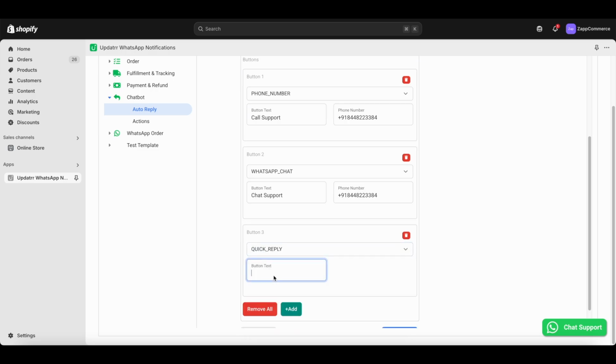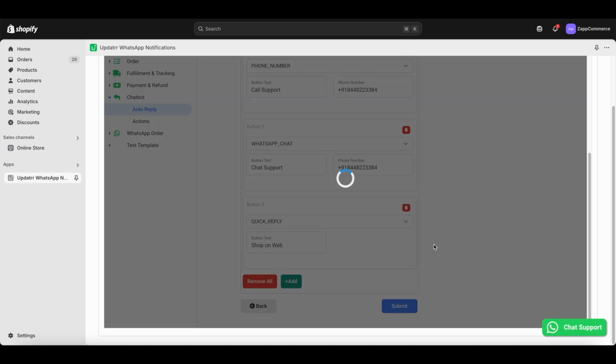Here, when we are selecting quick reply, it will be a keyword, and with this keyword we have to create a template, we have to create an action. So this is shop on web, so we will copy this as it is an action keyword. We'll submit this.